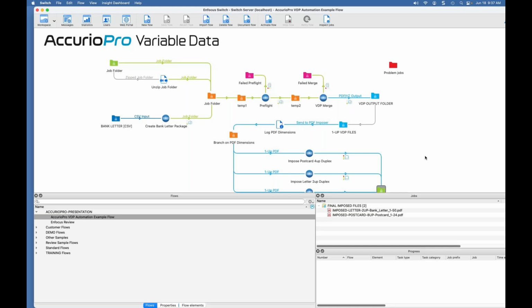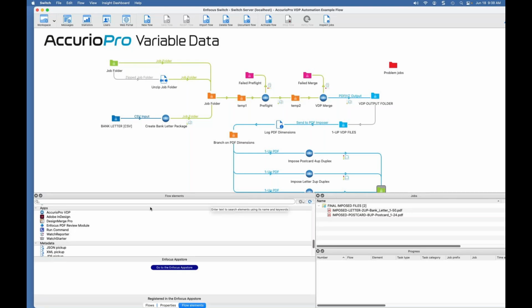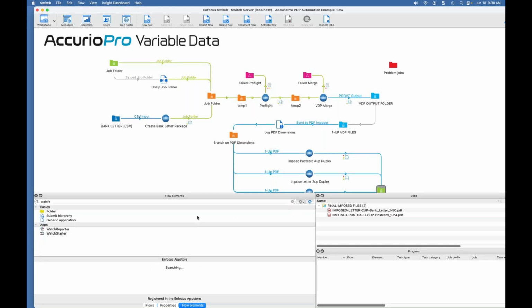One last thing in terms of these flow elements. So Davey mentioned the access to the Enfocus App Store. The other day, I needed to do some timing tests, right? So I was like, well, I need something that's going to basically time how long it takes to get from one flow element to the other. And I just typed in something like watch here. And there was this thing I found called Watch Reporter. This is a free app that you can download from the App Store immediately, link into your flow, and it ended up being a great tool. So definitely take advantage of the App Store, because there's a ton of opportunity up there as well.